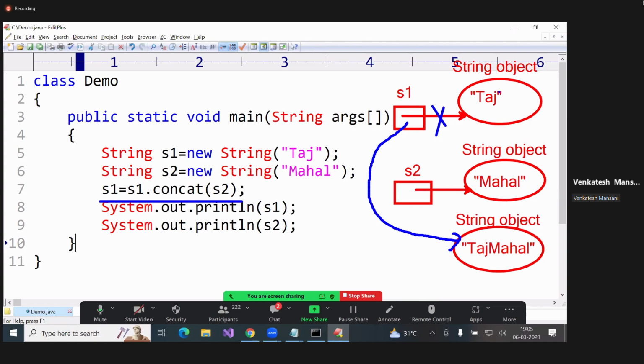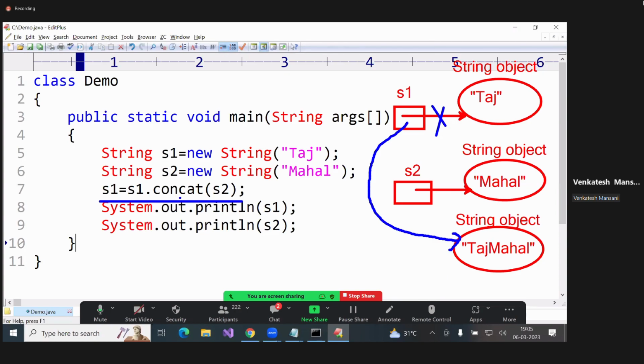This type of question they also ask in interviews: how it is working. It works like this. Now, when you print S1, what are you getting? Taj Mahal. But what is there in the first line? Taj. They ask, how is it modified? It is another object, the hash code is modified.